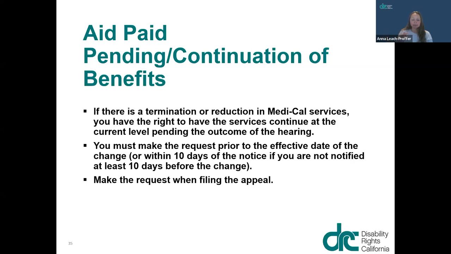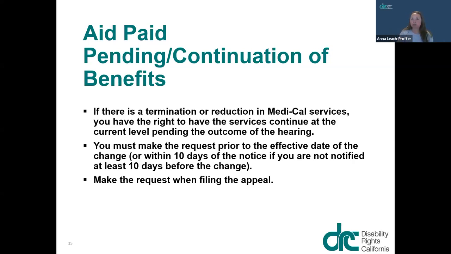One key point is that in order to get aid paid pending, you must make the request prior to the effective date of the change. On your notice of action that you get in the mail, it should say when the change is effective. The request for aid paid pending needs to be made prior to that effective date, or, in a situation where you don't receive the notice at least 10 days before the effective date, within 10 days.